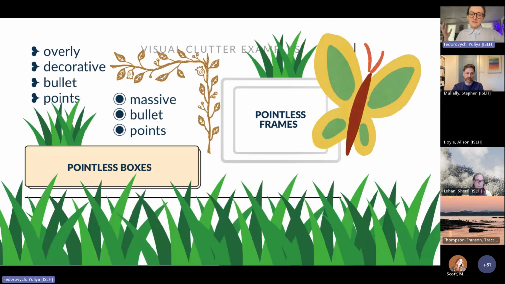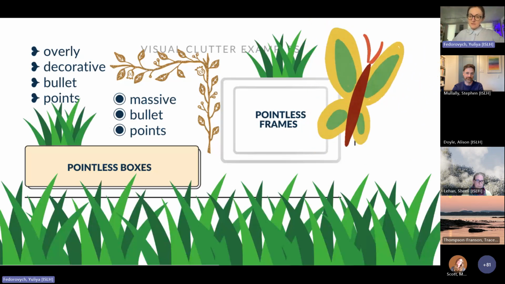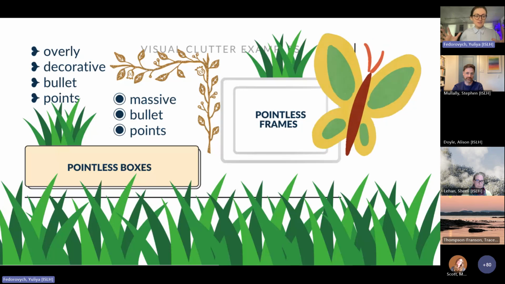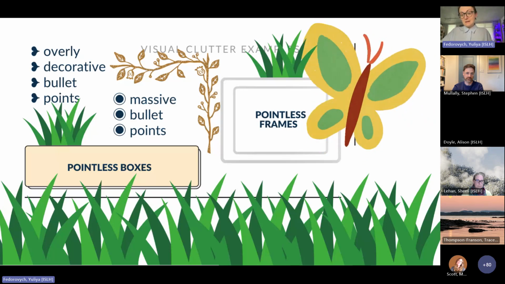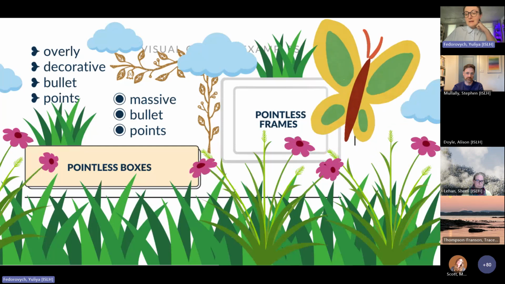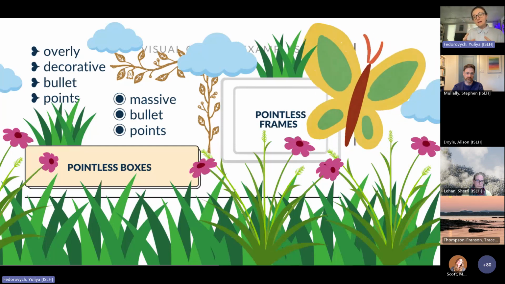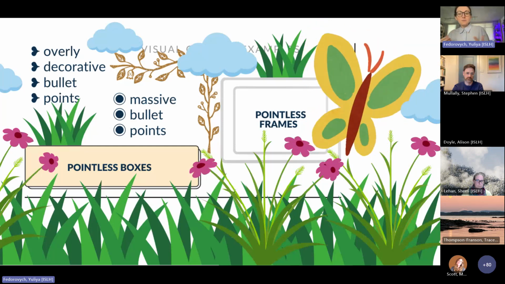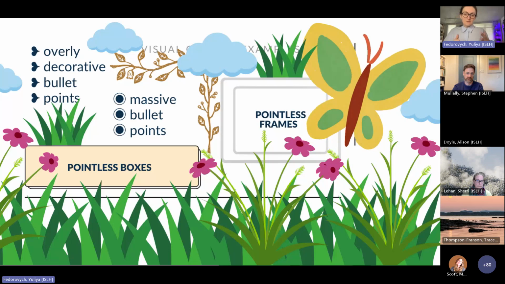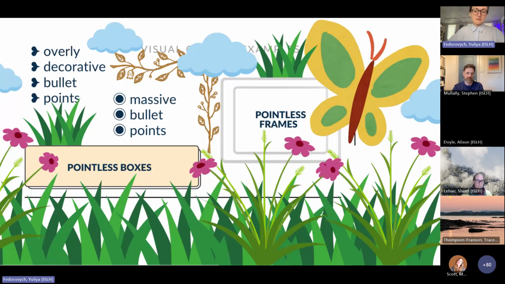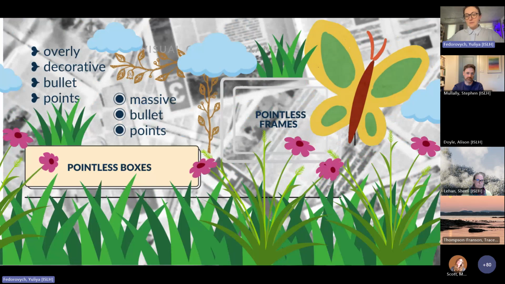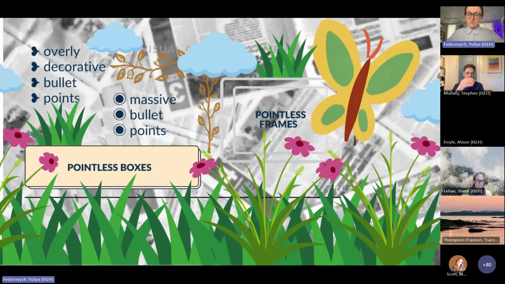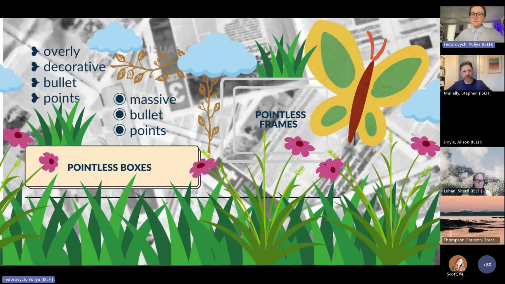The next is any kind of space fillers. If we see white space in a design, we don't necessarily need to fill it just for the sake of it not being empty. And if you're adding elements to your design with the sole purpose of filling out the space, these are most definitely visual clutter. And then finally, overly busy backgrounds are also considered visual clutter.